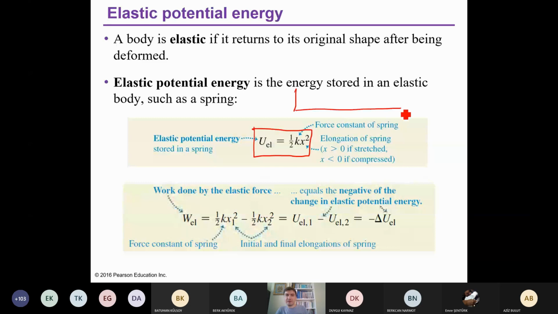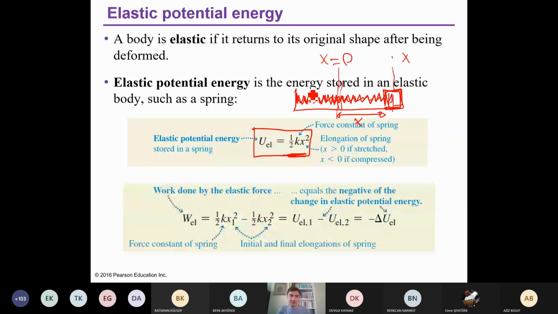This is the ground and this is the spring. Let's consider this is x is 0, equilibrium. And this is the distance x. So this was the equilibrium. When you apply force on this box and put it to the right side here, in this condition, okay, you store energy in this spring. And the magnitude of this energy is given with this one, 1/2 kx square, okay?